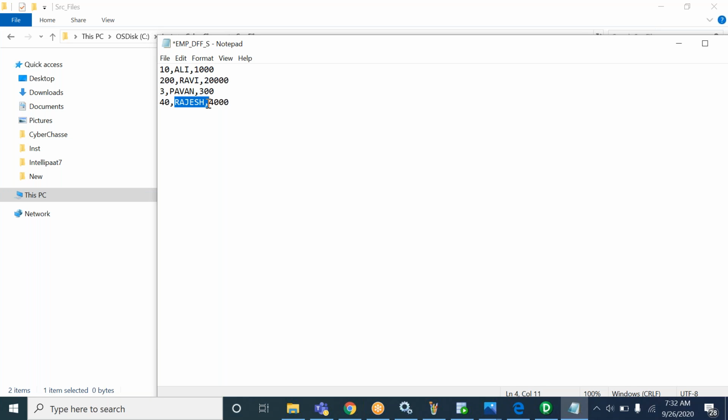So this is not in a fixed length. Okay, so like this we'll get the data. Most of the time in real time we'll get a delimiter file. So here how are we saying this is a delimiter? To differentiate each and every column value we have a comma delimiter. So comma is one of the delimiters. To differentiate each and every column value we have a comma in the file, so by separating on that comma we will come to know the column value.